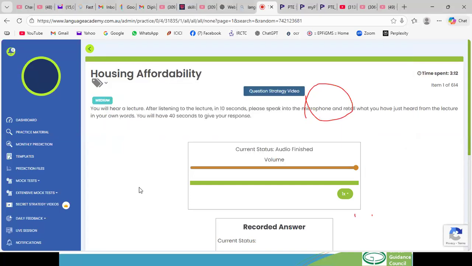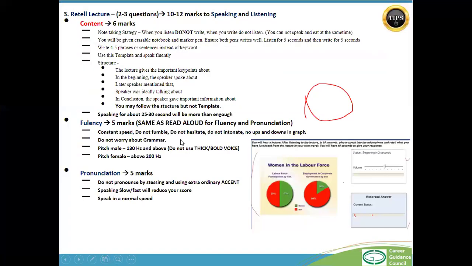As simple as that. So like you have seen here, there will be 4 or 5 phrases. If you write 4 or 5 phrases, and if those sentences are evident that are matching with your audio, then you will get a very good score over here. Okay. Likewise, for fluency, don't worry about grammar here.